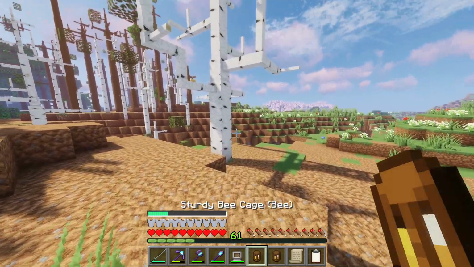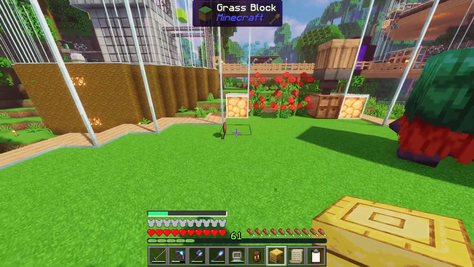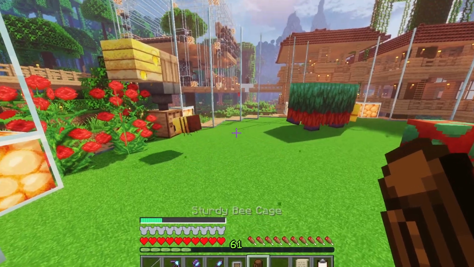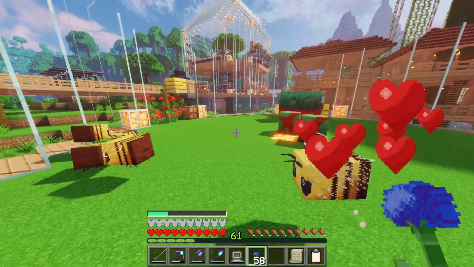At least it does make finding these bees a bit easier. Right, what we are going to do next is just put down the bee nest and release the bees. I do want quite a lot of them here, so let's start breeding them together.